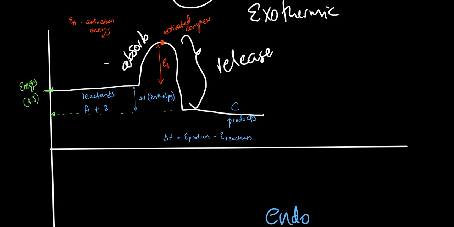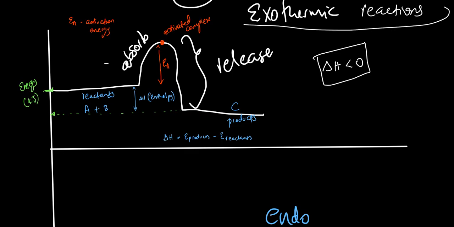And then another thing that we need to recall there, we can actually write it like this, that it's going to be negative. This is a characteristic of exothermic reactions. The enthalpy would always be negative. So when you get the enthalpy or the heat of reaction in the question, it's going to be negative, maybe 1000 kilojoules or joules, depending on the exact values. So exothermic, the enthalpy is negative.